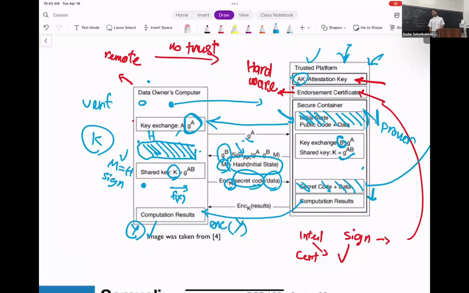Is the hardware attestation key based off the serial number or something? Yes, it's based off a serial number. So basically, it depends on how Intel creates this. Usually, what Intel does is create one public key for multiple secret keys. That's one thing that they can do, or they have a giant table saying that okay, this device has this secret key and this public key and so on. And then you can always query Intel for that. I see. Okay, thank you.